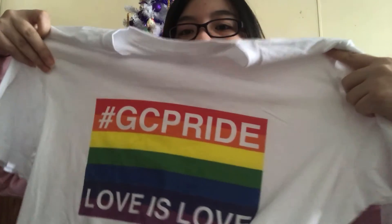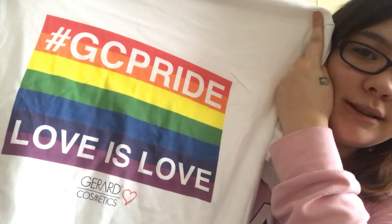The last item in my little haul is some merchandise. This is kind of the last little bit of merchandise I needed from Gerard Cosmetics. I think they came out with this last year for Pride Month. It is a shirt — it says GC Pride on it and "Love is Love." It is kind of a thin shirt. I do believe the sizes are unisex since there is only one option of shirt available, unlike their Slay All Day shirts. The material is kind of thin, so you would probably definitely need to wear something under it because it does seem a little see-through.